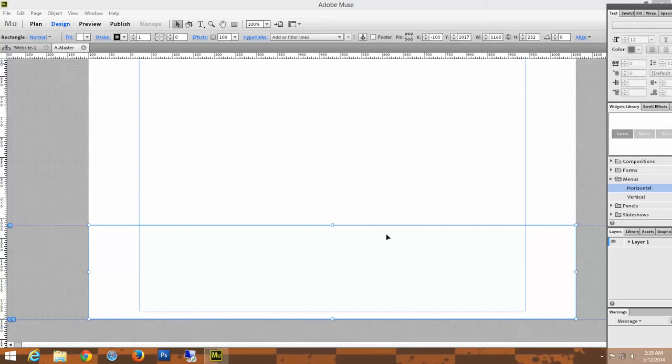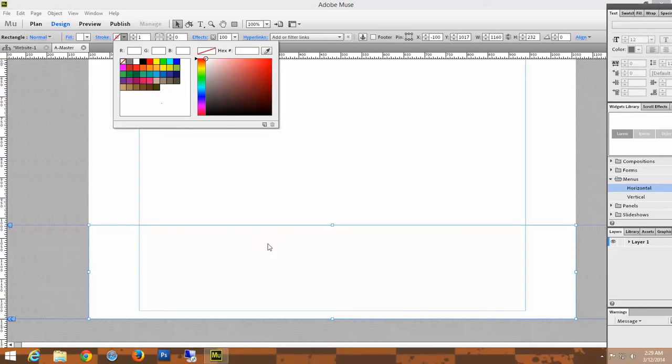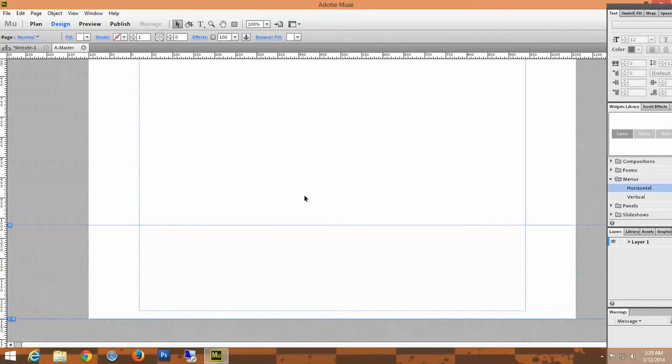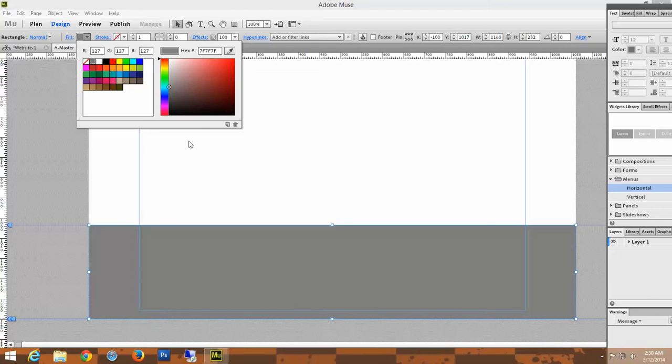Now, as I said, there must be a stroke here, so let's see the stroke. Oh yes, there comes the stroke, the black one. I would nullify the stroke as I usually do. Okay, my footer has a footer section, and that footer section has a rectangle. Okay, so it is done. Now what I will do is I will put some color in this box here. Let's say gray.